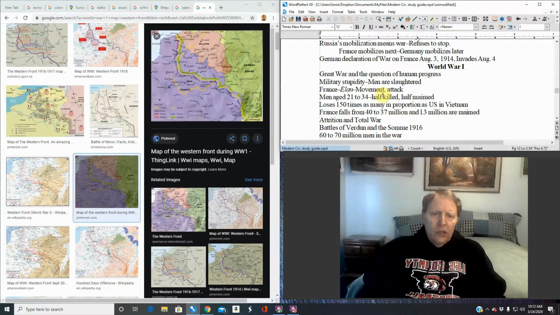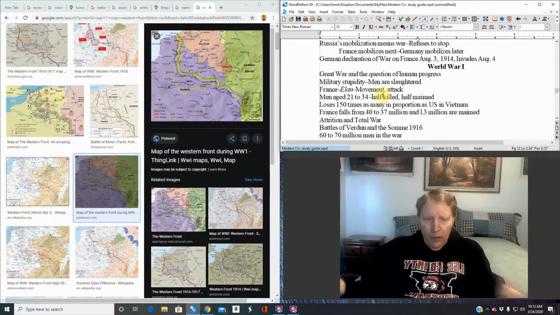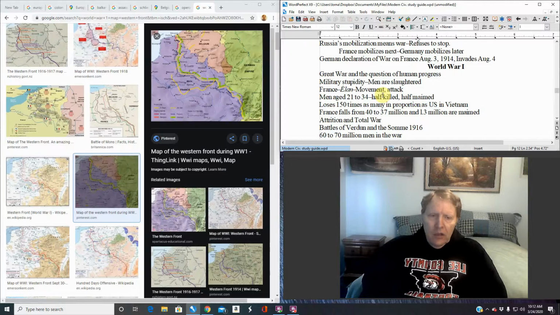If we lost as many men proportionally in Vietnam as the French lost in the First World War, and we decide to make a wall to put all the names on it, it would have to be at least 150 times, and sometimes I've calculated even higher than that, 150 times as many men that were proportionally killed in Vietnam. If you take a 1/4 of a mile long wall and multiply it by 150 times, that's a considerable thing. My goodness, if 150 times 10 feet, you are way up. In fact, airplanes might have trouble flying over it. It would extend literally for miles. That gives you an idea as to the slaughter involved.